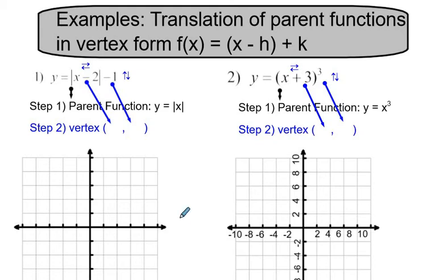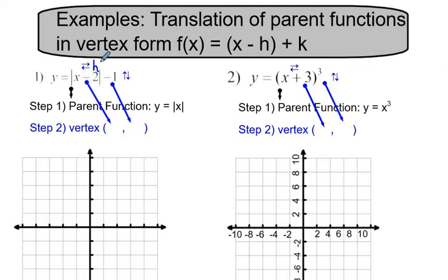So here we're going to look at 4 examples where the function is written for us and our job is to find the vertex. So this focuses specifically on translation of parent functions. You can see that I've put the function here and I've given you a little indication of what's occurring. This number is either going to move it left or right. And now remember that h is actually negative. So if we call this h, it's actually going to move it forward.